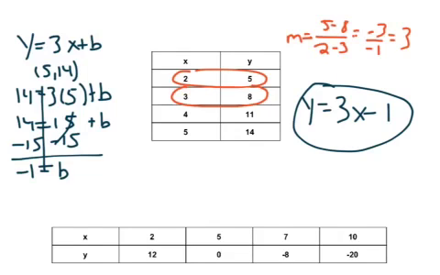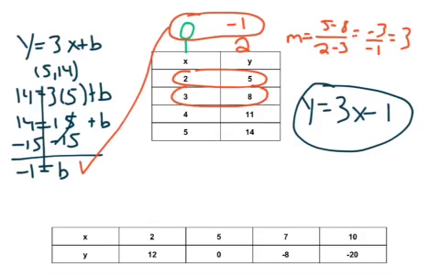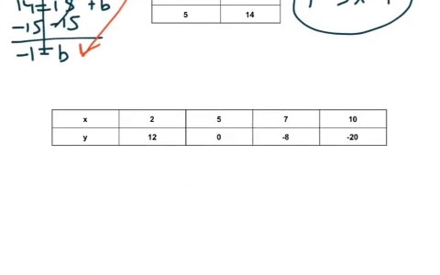And technically there is a way to double check or a different method to find your y-intercept. You could have worked backwards in your table to the 0. Remember, when you are working backwards, you take the opposite of your slope. So instead of a positive 3, since I'm working backwards, I would subtract 3. So 5 minus 3 would give you 2. And 2 minus 3 gives you negative 1. As you can see, I have the same y-intercept as I got there. Whatever method works for you.